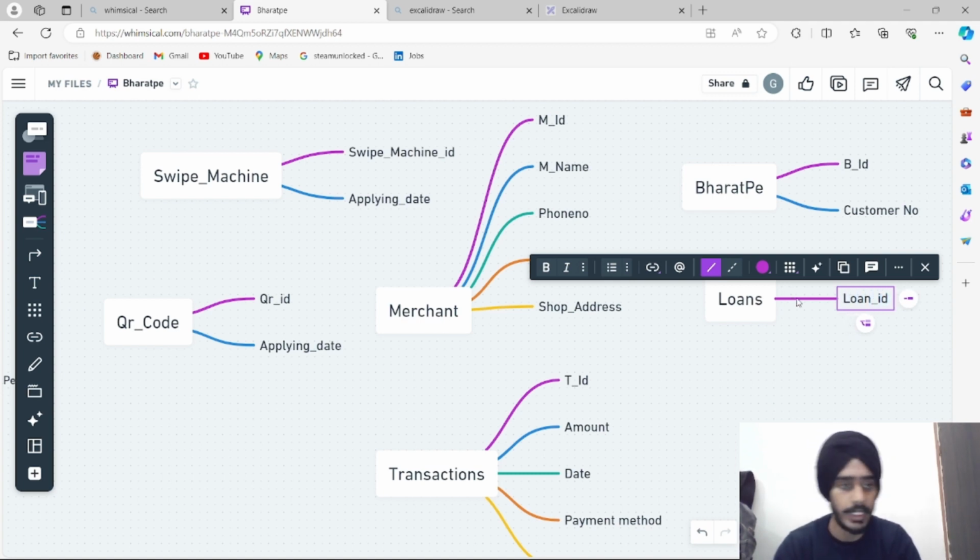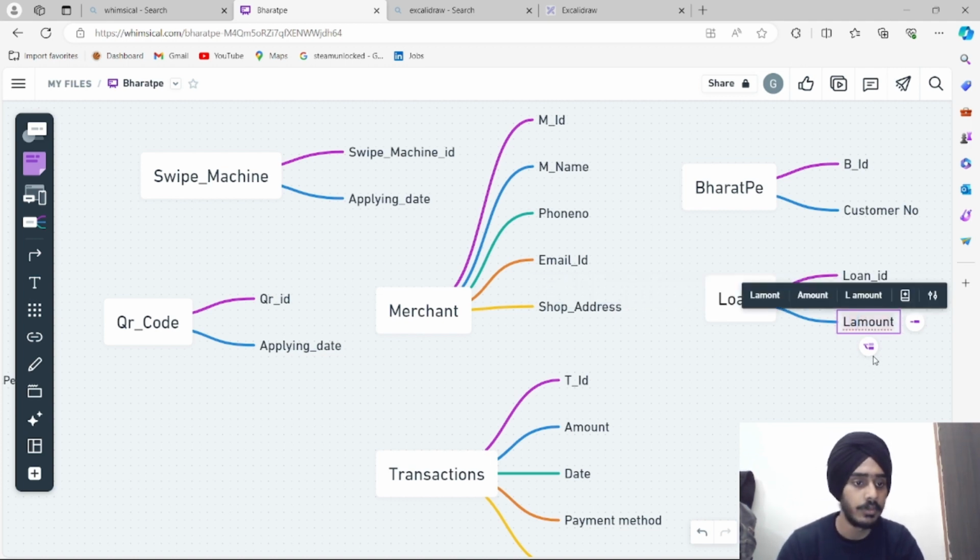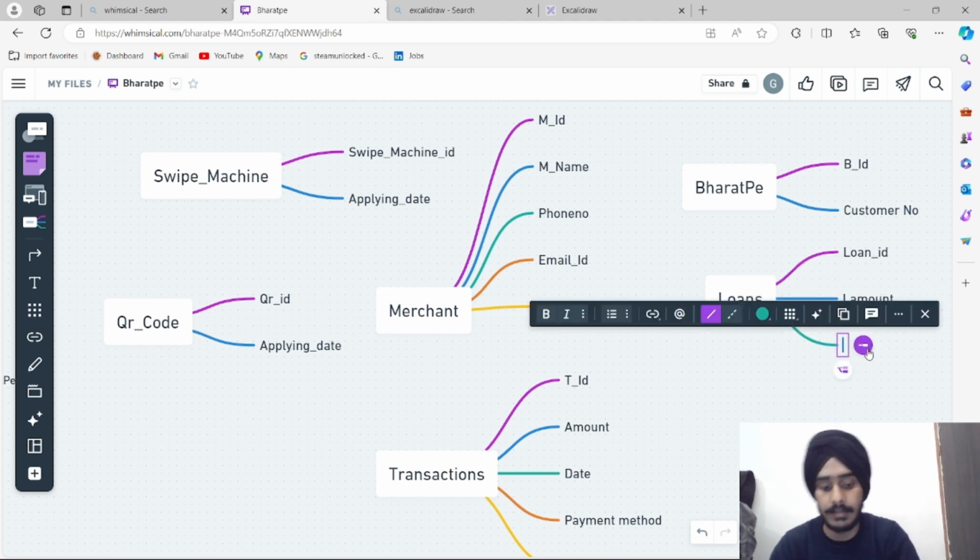For loans, there is again a specific ID for the loan, that is the loan ID. After that, the amount, we can say L amount, that is the loan amount. Then the interest, like for the particular amount, what is the interest rate given to the merchant.